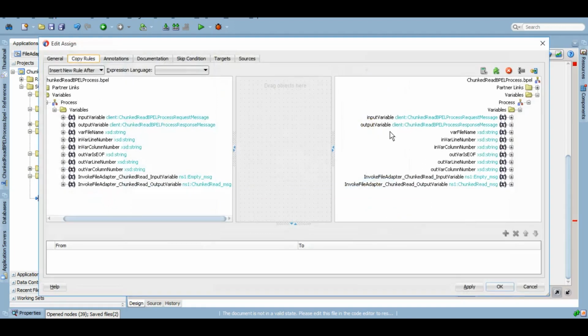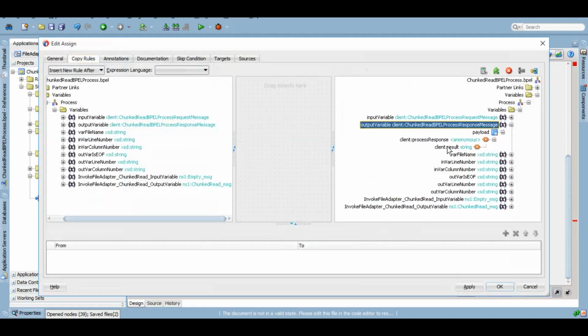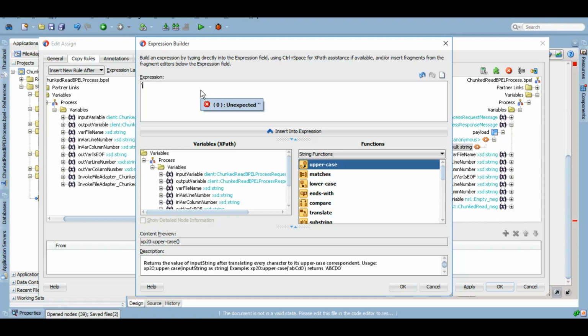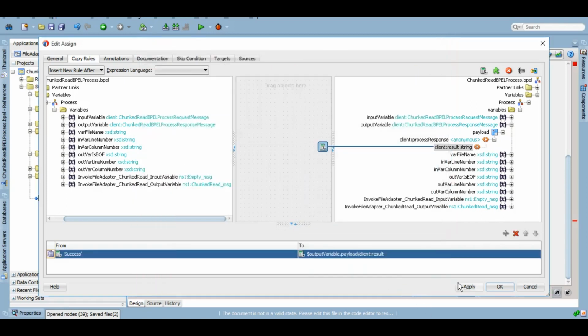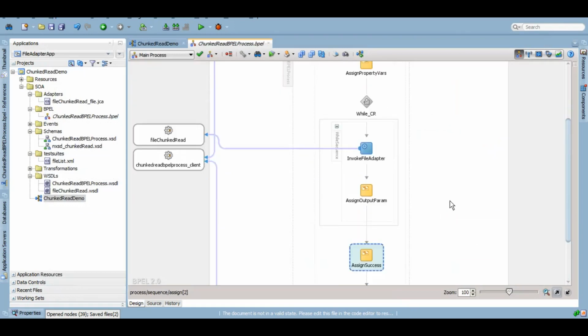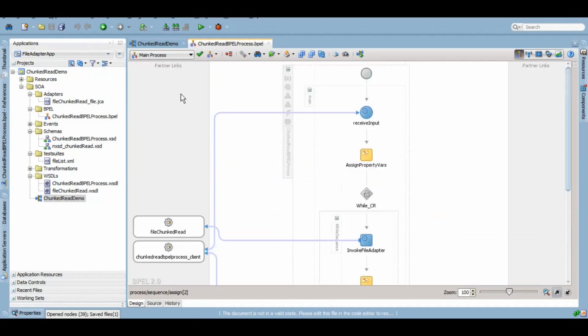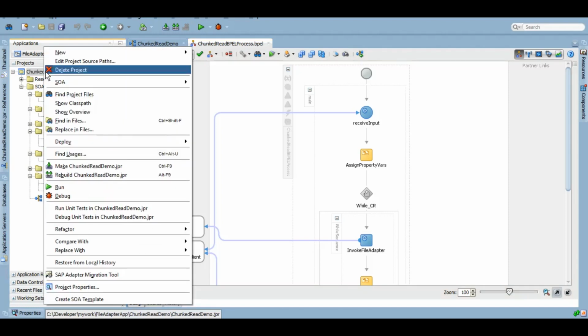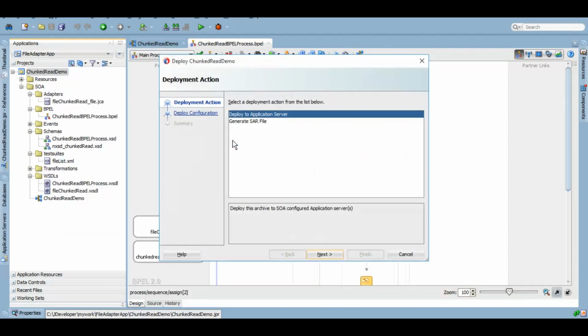As I said, we're just going to hard code this to success, because the real test will be when we check the flow: it should be able to read 2 rows at a time within a while loop, and after reading 10 rows it should come out of the while loop. So let me save this, deploy this, and see if we have error-free code or not.